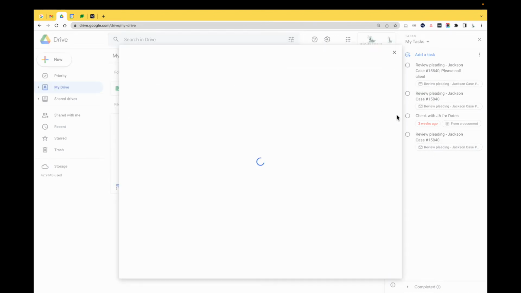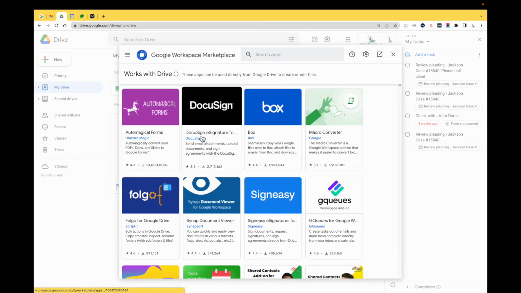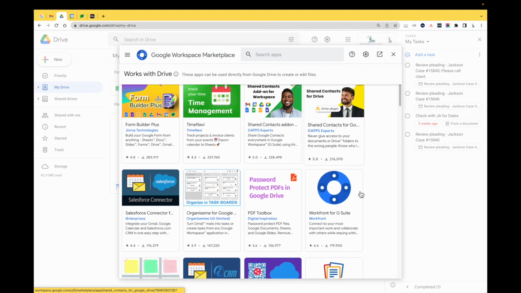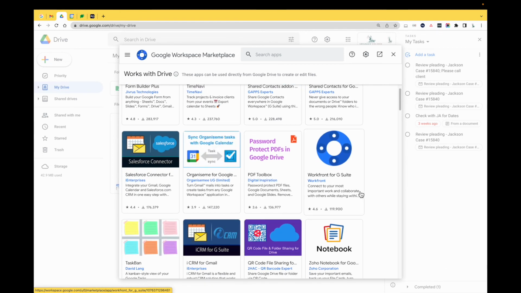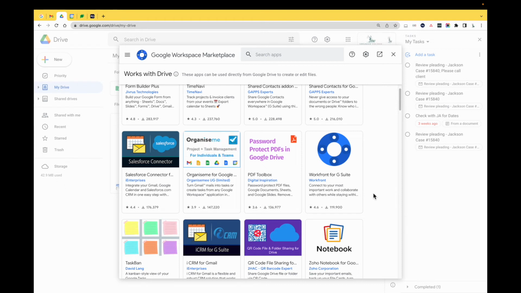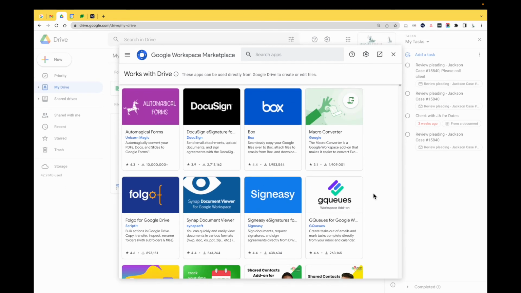And if you are using any third-party apps, you can go ahead and integrate them with your Google Drive. Just keep in mind their security settings and what data they will be reading so that you can mention that in your data privacy with clients and so forth, so you can know how they're going to be managing your data once you integrate.